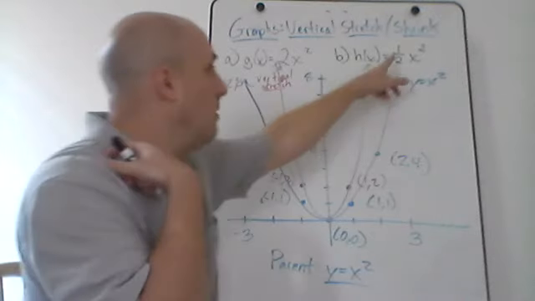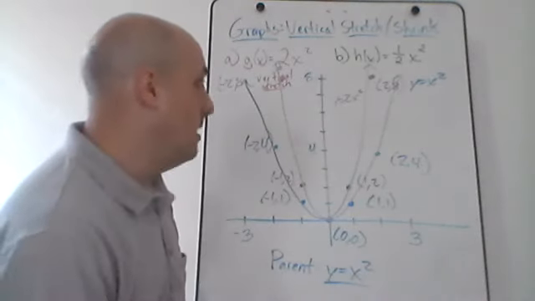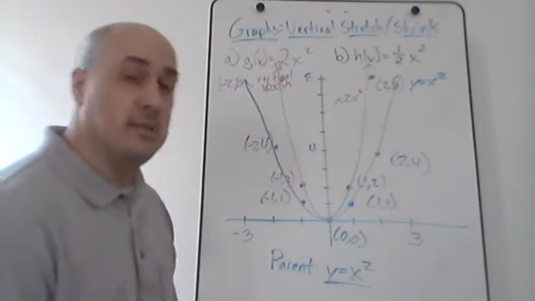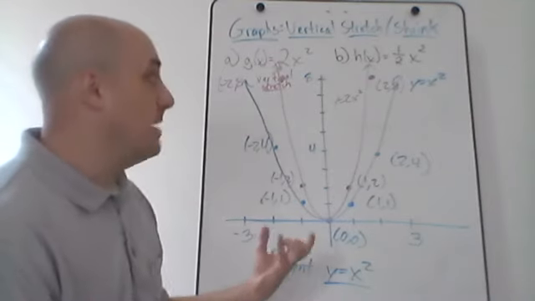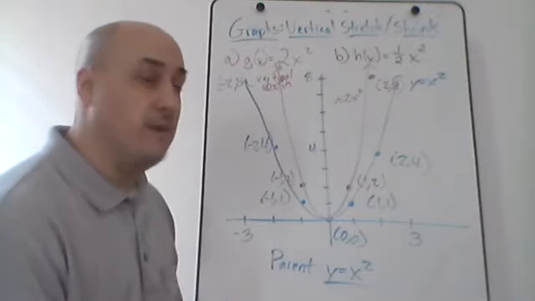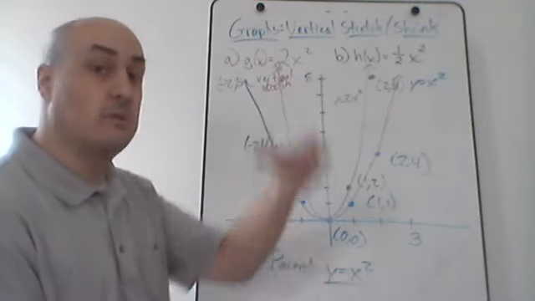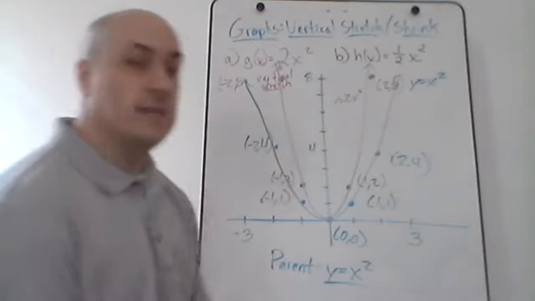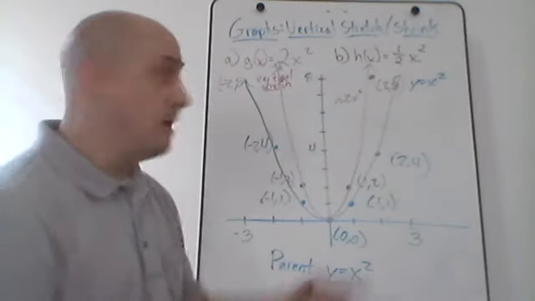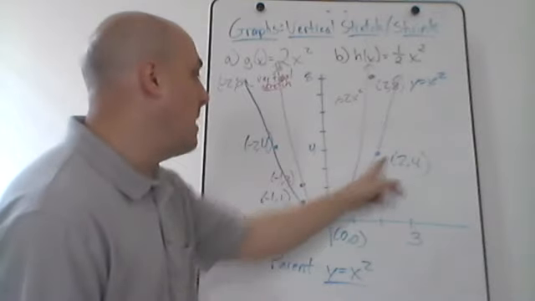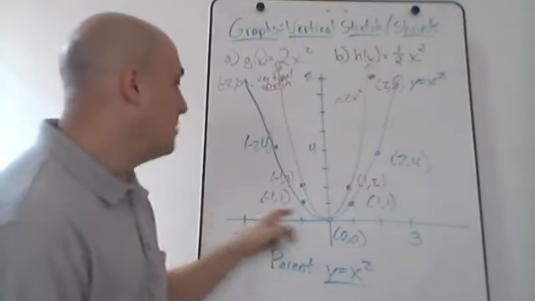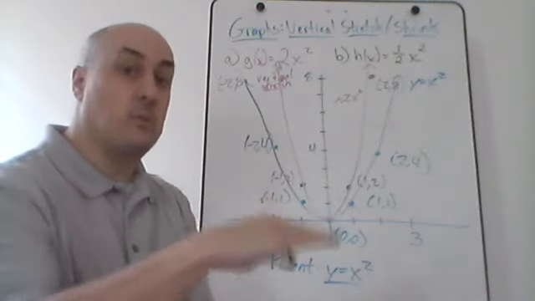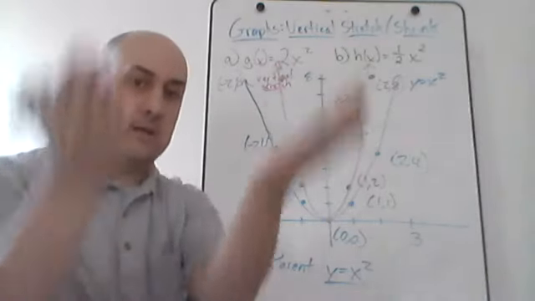All right? For the next one, 1/2 x squared, h of x equals 1/2 x squared. Same parent function, it's still an x squared. I'm still multiplying that by a number that's outside of the parent function. So it's once again going to be a vertical stretch or shrink. But since my number now is less than 1, that's going to be a vertical shrink. I'm going to multiply all the y-coordinates of my blue parent function by 1/2. That makes each one shorter than what it was before, and it makes that whole graph kind of shrink down lower.